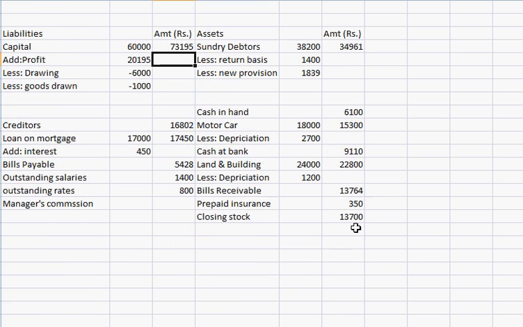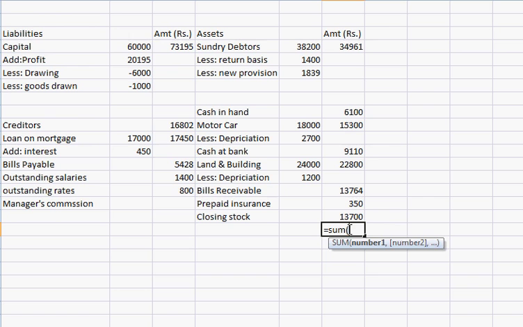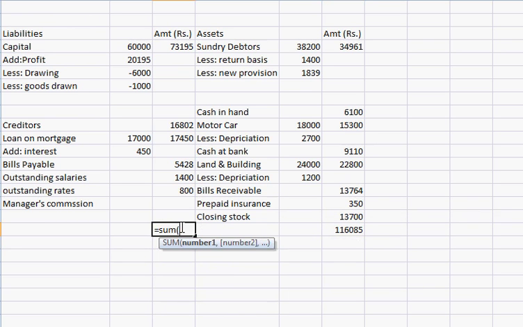Now I guess we have prepared all of them, so just check the balance on both the sides. And on this side also, the balance. Okay, so we are missing here the manager's commission, so we'll just write out this one.